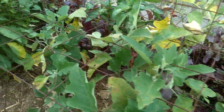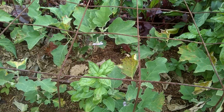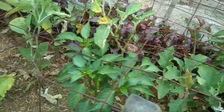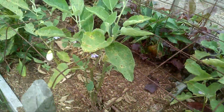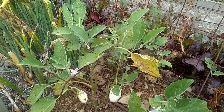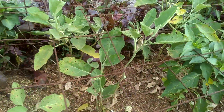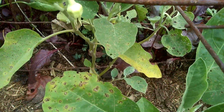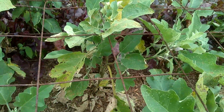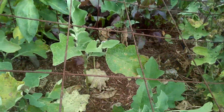Eggplants, apparently I had a glitch in my computer system and these weren't getting watered. So many of the leaves have fallen off. The grandkids came out and watered my beets for me, so of course the entire bed got drenched. So they are sprouting new leaves with all that water, and with this rain, if we get it, they should shoot out lots of new leaves and start looking nice.